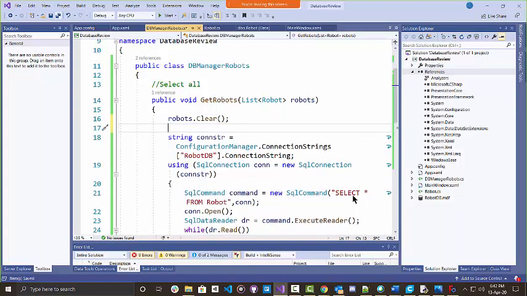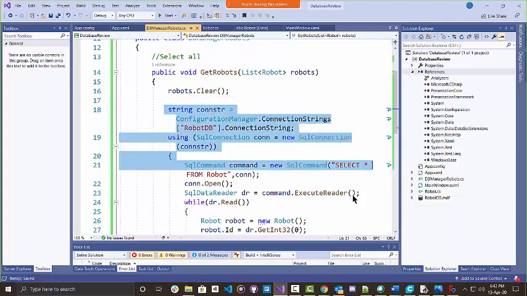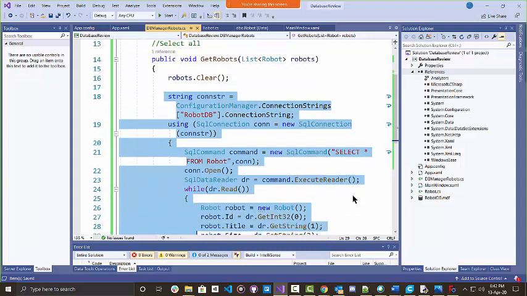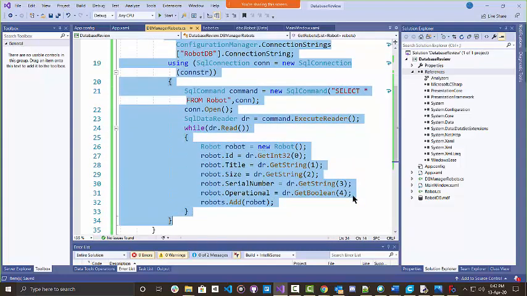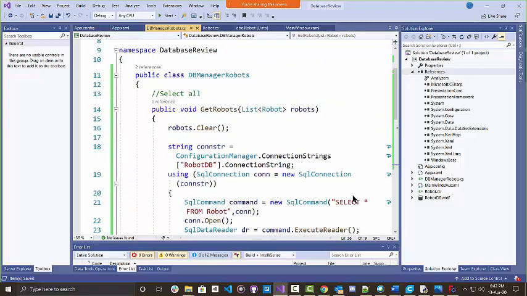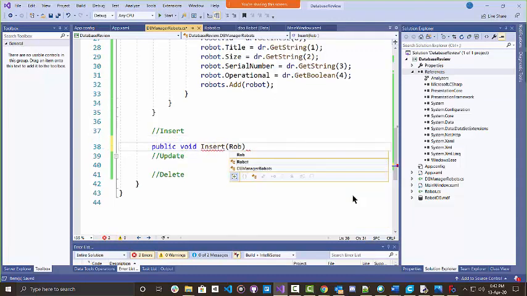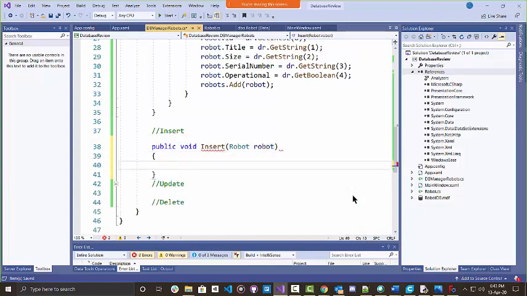And once I have that now, I'm going to use a lot of this for my insert function. So my insert function is just going to be public void insert. And then I'm going to want to get a robot in here to insert.